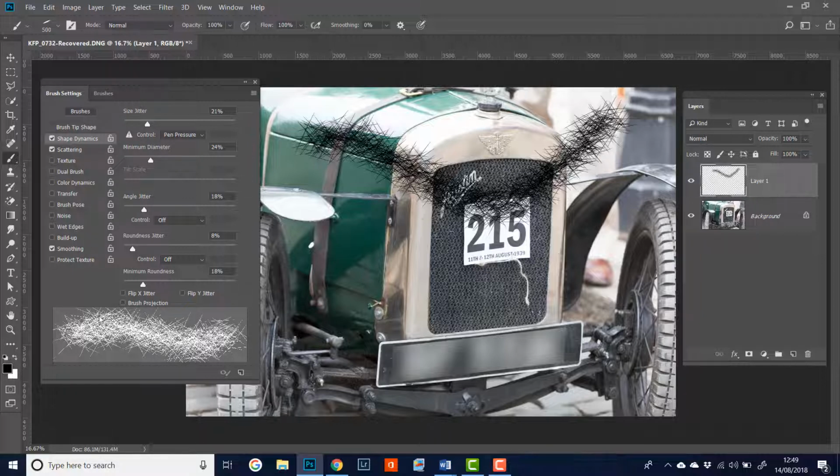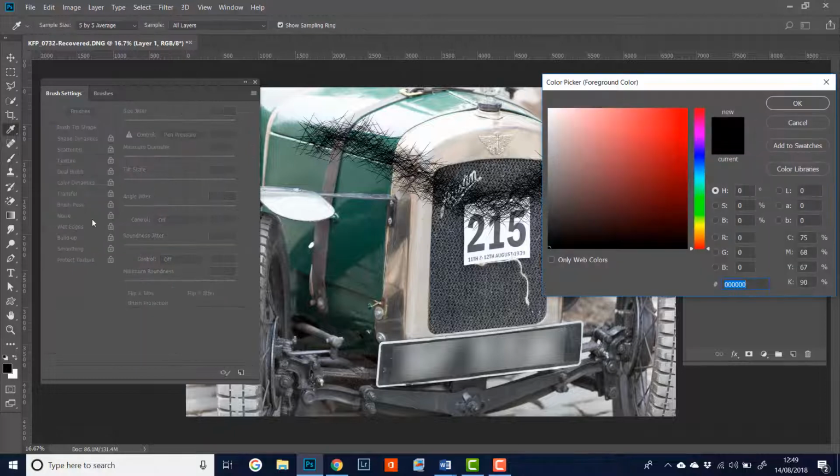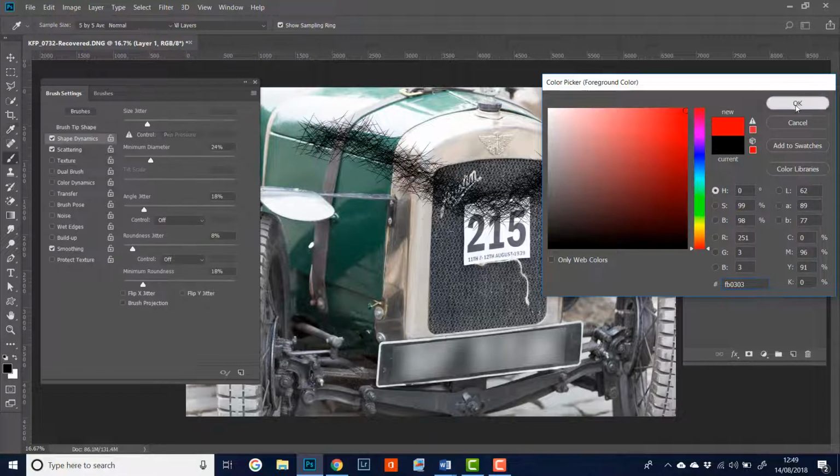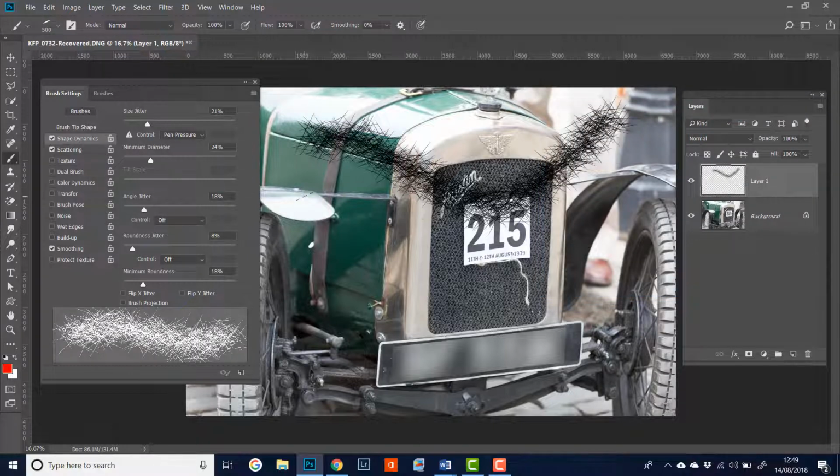Now we can change the foreground colour. So we'll change it from black to, let's say, red, a nice bright red colour, and then we can paint another strip, and we'll see that we've got exactly the same but in red. Then we could change some of these parameters in the tool itself. So we could change the opacity to 50%. Just go down to something like that, 45, 50.